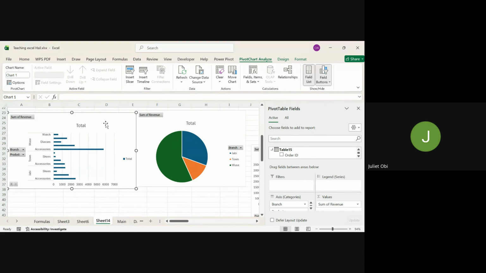We click on the chart we want to work on. This plus sign, you click on it. Now, we don't want this chart title to show. We don't need it, so we remove it. These grid lines, there's no need for them, so we take them out. Now this legend is just one. This is what we call the legend. There is no need for it. When your legend is more than one, then you can leave it. But this one is just one, so we don't really need it. So we take it out.